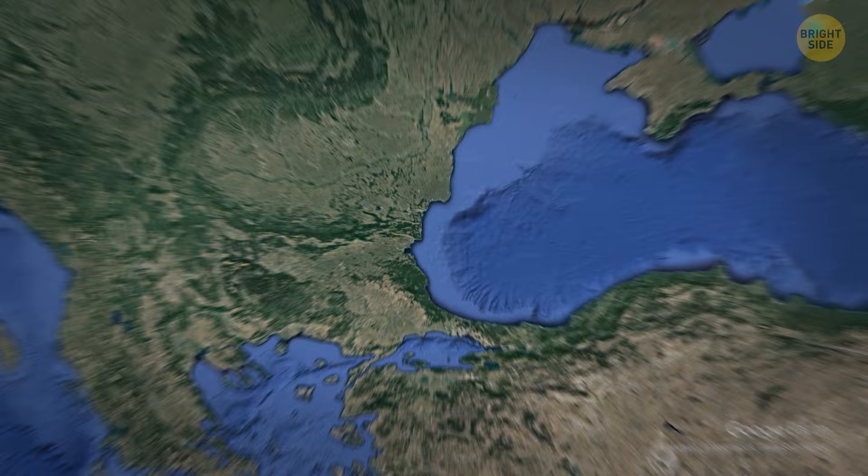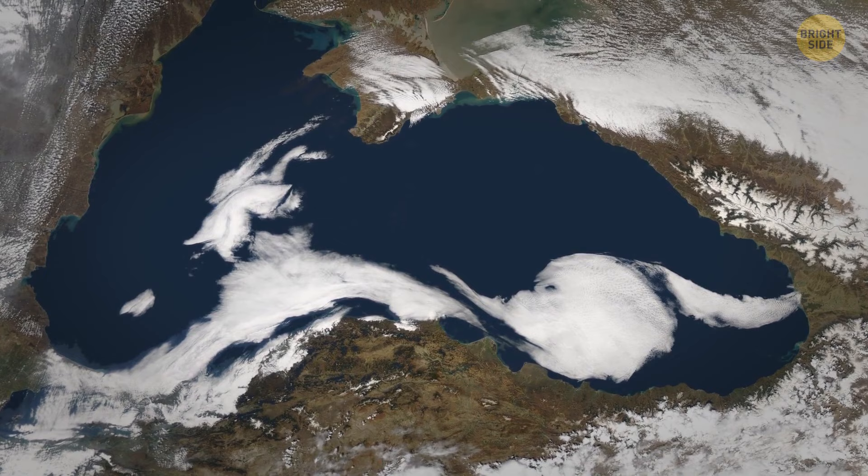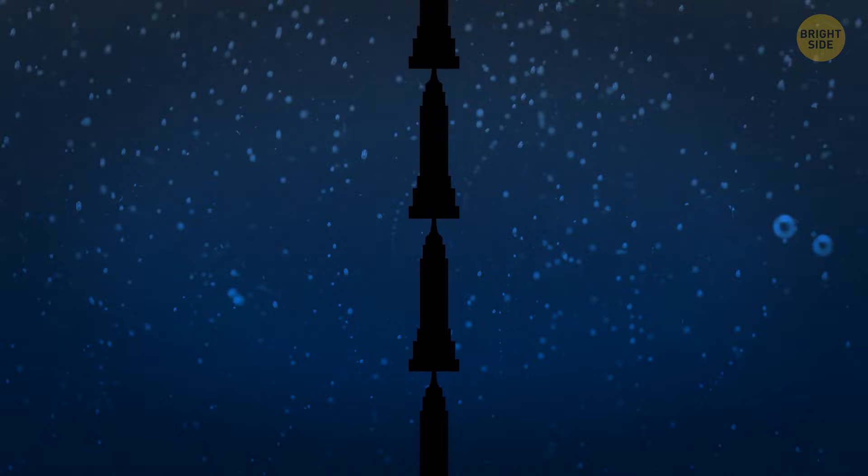The wreck lies some 50 miles off the coast of Bulgaria, but no one has seen it in person. Explorers sent a deep-sea ROV, or Remotely Operated Vehicle, to film the wreckage — it was impossible for a diver to go down. The Black Sea doesn't look that huge on a map, but it's way deeper than people think. You could stack six Empire State Buildings at the deepest point, around 7,257 feet.